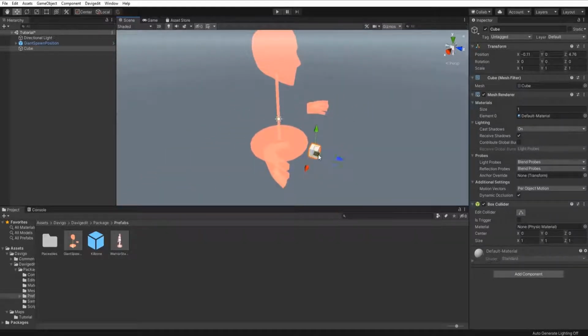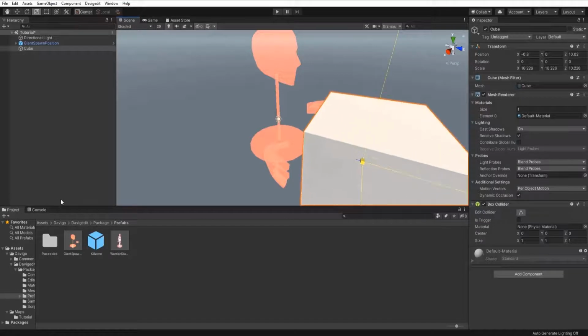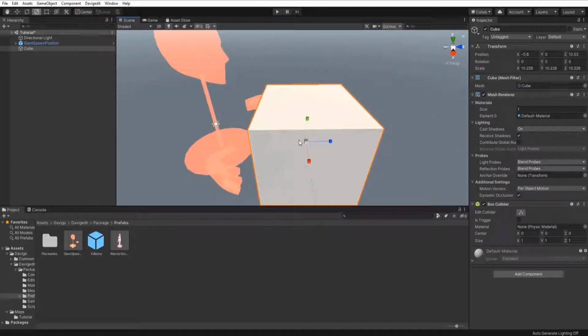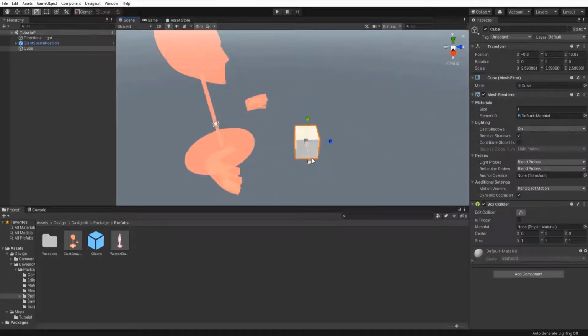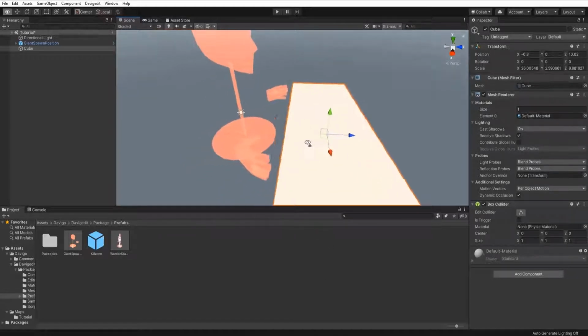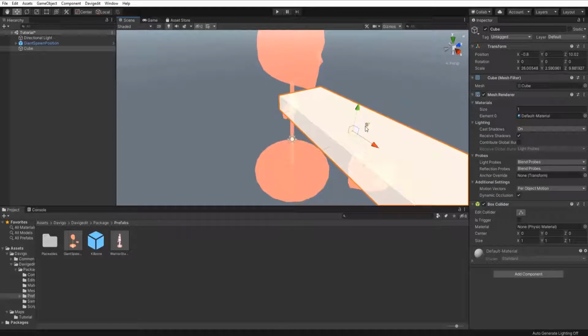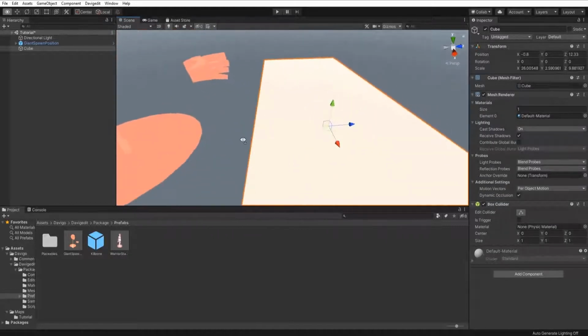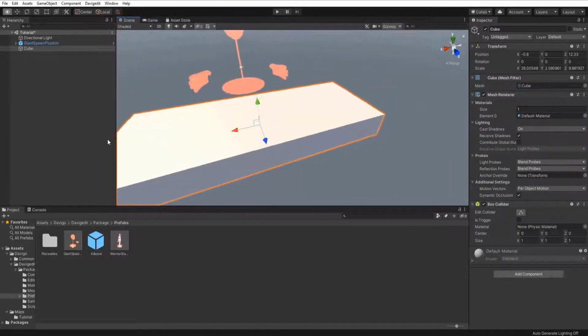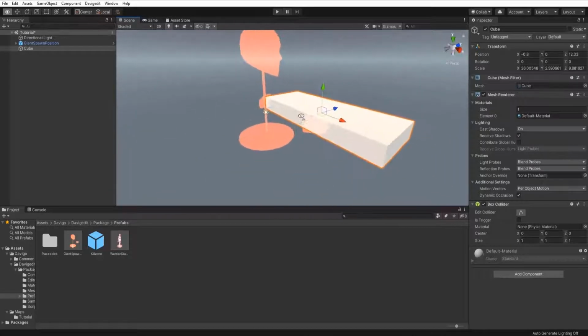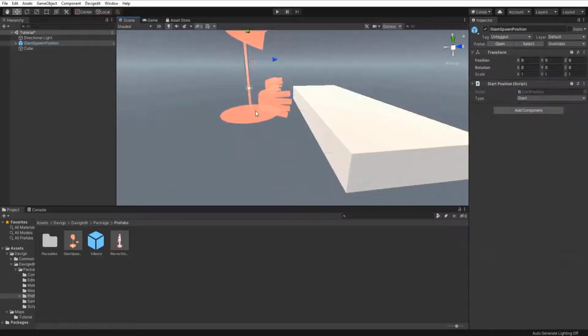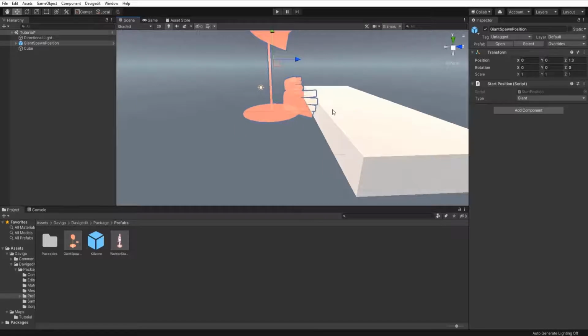So now we can see this cube is actually really small. And we know how to scale things now, so let's go ahead and scale this cube up. But we don't want to just have a big cube. I mean, we could, but I would rather make it longer and wider. So now we have this platform we can use, and we know how big it is compared to how big the giant will be.